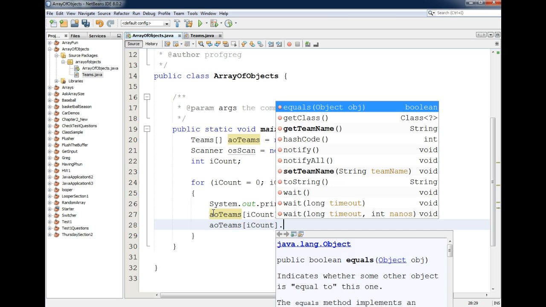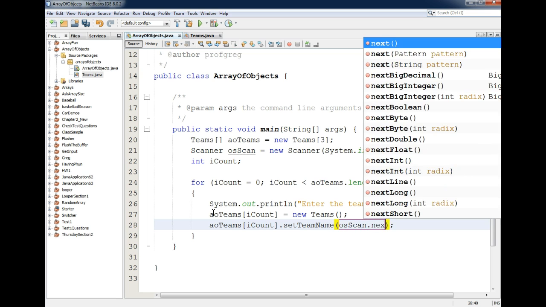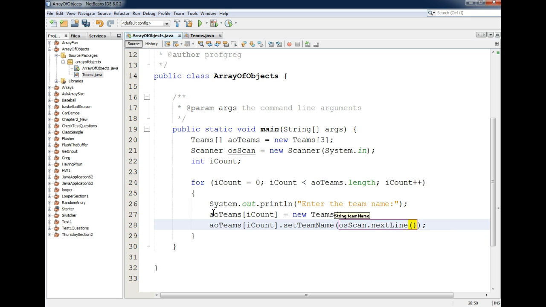Period. And I could say setTeamName, and then this is where you could either pass it a variable or give it a hard-coded value, or in our case, we could just say osScan.nextLine, because that goes out to the keyboard and waits for the user to type something in.